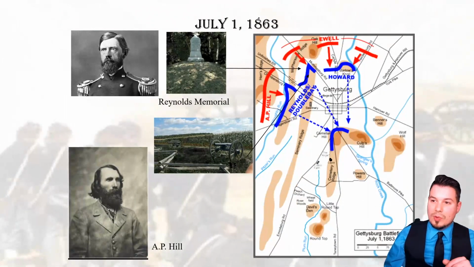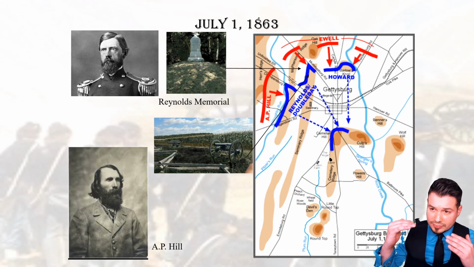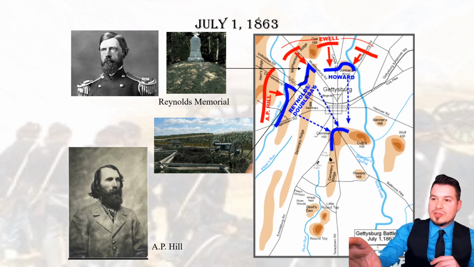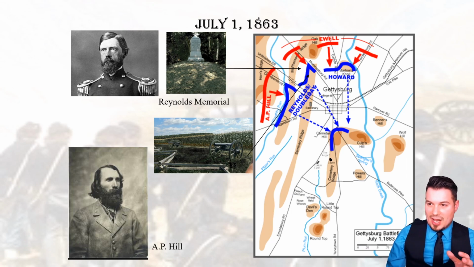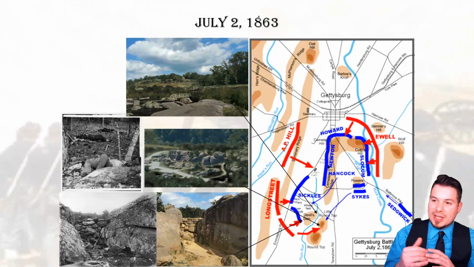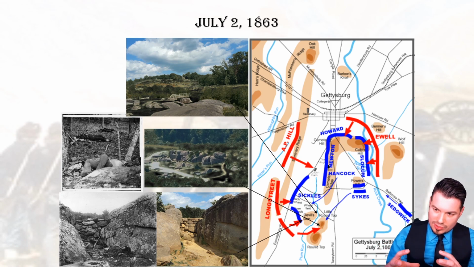To quickly go over it, again, the day 1 fighting, as you can sort of see, the red is the Confederacy, the blue is the Union troops. You can see how the Confederacy went right around and pushed the Union back. It definitely was a Confederate victory this day, as it pushed the Union back to what they call the fish hook. So you can see the fish hook there. On day 2, it's probably the bloodiest day. They are going to go ahead and squish the Union altogether.